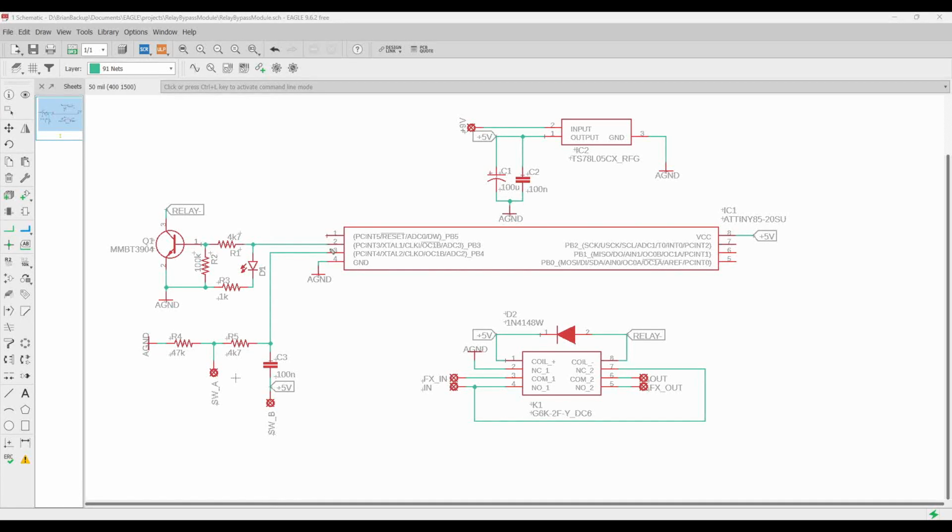So when the switch gets pressed, we're going to read that the switch is high, and if it's debounced and we say that it needs to change state, then this pin will go high. Pin 2 will go high, and it's going to do 2 things. One is it's going to drive this LED through this resistor to ground. This is our indicator LED right here.